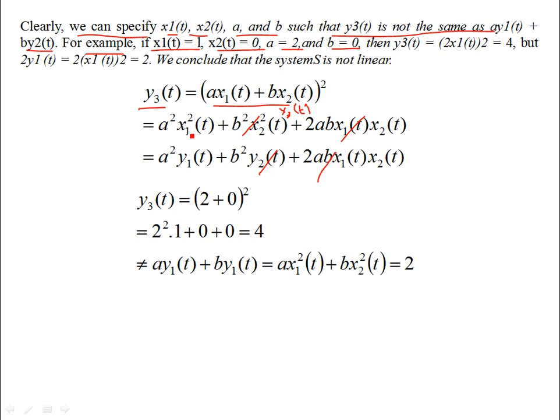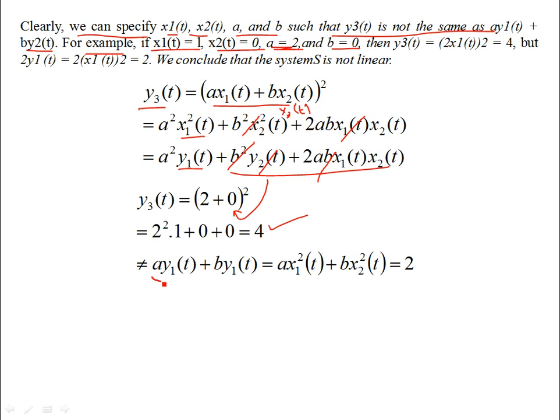So what we are left with is x1 is 1, y1 is 1, so it's a squared. This is 4, so a is 2, right? So a is 2 over here. A is 2, b is 0, so don't need to bother about this one as well. So the rest of the terms are 0. This is just 0, which is showing up over here. So a is 2, so you have 2 whole squared. So this is 4. So y3 is 4.